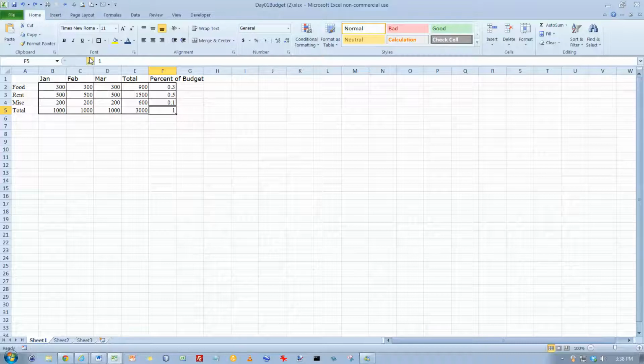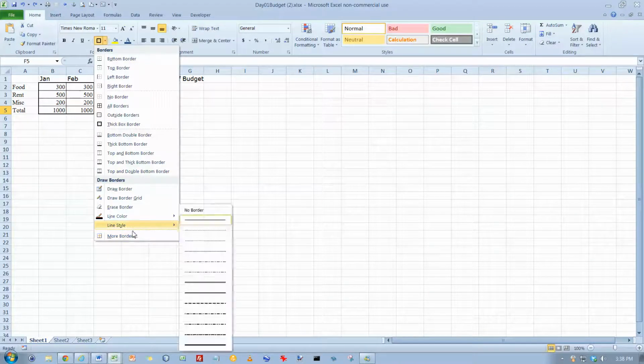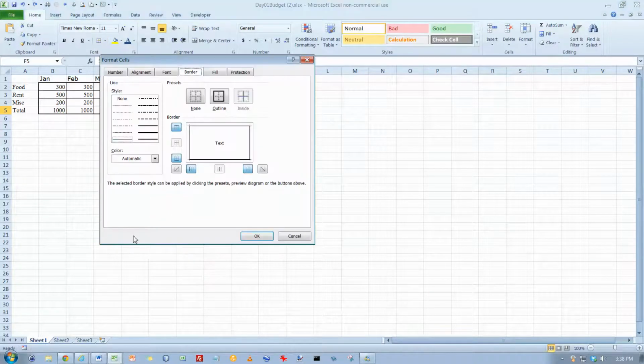You can also use, and we've got a lot more choices here. If you click on more borders, we've got the ability to change the style of the line over here. And these buttons here around the edges, I think you can actually click inside here as well. You can get diagonal lines. See the diagonal buttons got turned on. I can also turn them off by using the buttons. If I want to turn it off, I just click on it a second time. So you can draw what you want your borders to look like over here.